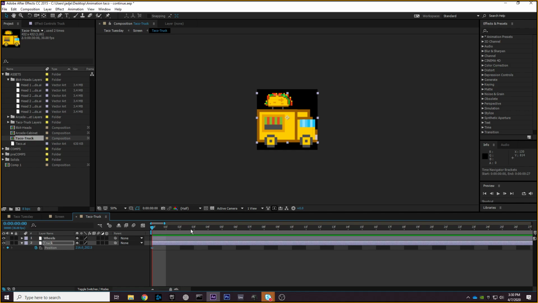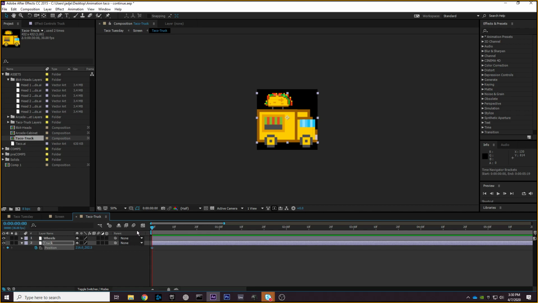So 1 frame, 2 frames, 3 frames, 4 frames. Whereas before I was far out and only seeing seconds. So now I'll zoom in a bit more so I can see more. Something like this, okay? And I'm just going to skip 2 frames. So I'm on frame 0, so I'm just going to go to frame 2.